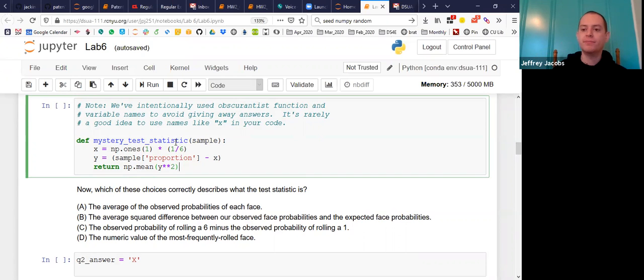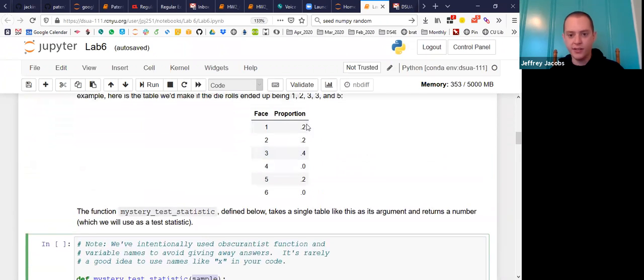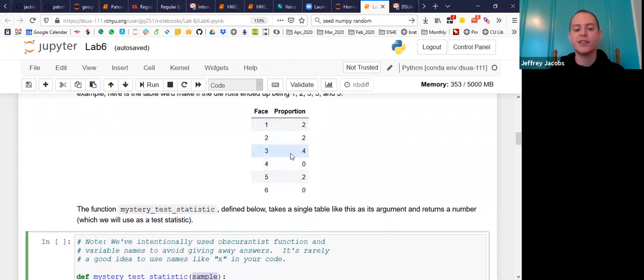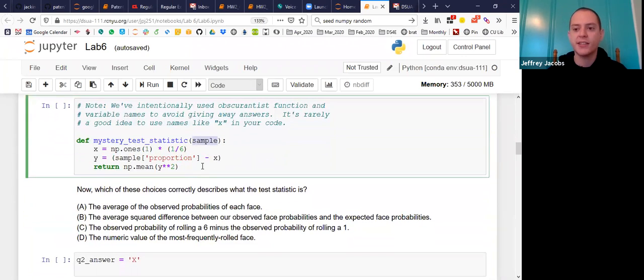Parts of this assignment are carried over from the data science class at Berkeley. You know, so they learned different things in a different order. So just in case you're confused, I'm just going to walk through it a little bit, which is saying, okay, so the first thing it does, so sample, right? It takes one argument, it's called sample, and that is just this table, right? So it's saying, roll your die, however many times you want actually, and just create this table of the proportions that you got of each face, and it will compute some test statistic, right? We're not telling you yet, that's further down in the assignment.